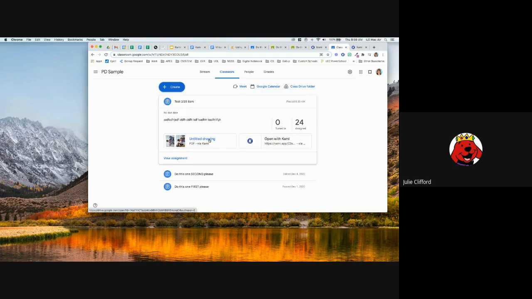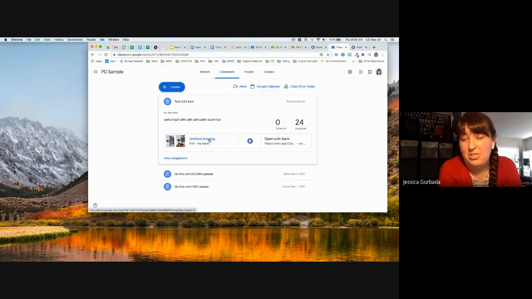Okay. Like I said, I get gun shy using this, because when I did, the kids were like, oh, it didn't open right, and I don't understand, and it says this, and I'm like, I can't see what you're doing. I don't know. And if you want, I'm more than happy to be a pretend student. If you want to come into office hours, I can join your classroom, and then I can sit there and show you exactly what it looks like, exactly what they see. Okay. Yeah, that helps. I'm happy to do that if that would help.